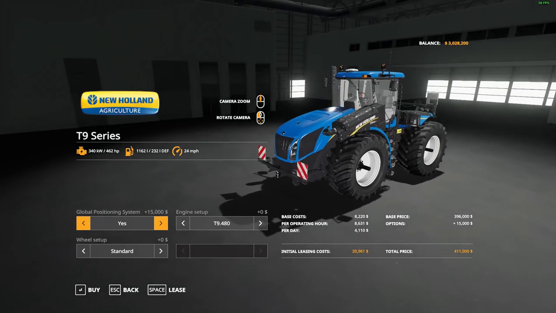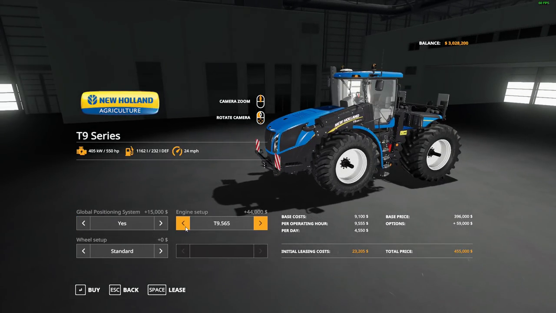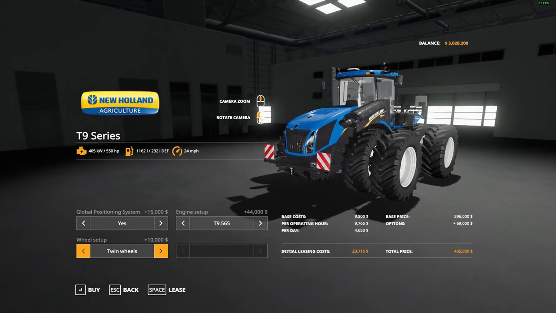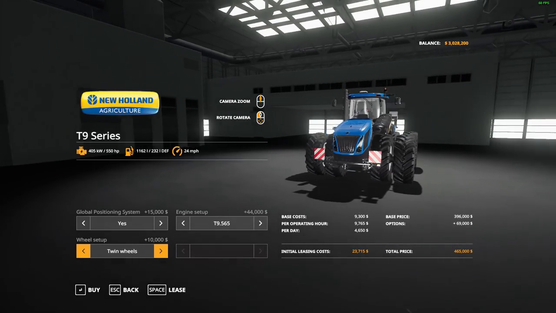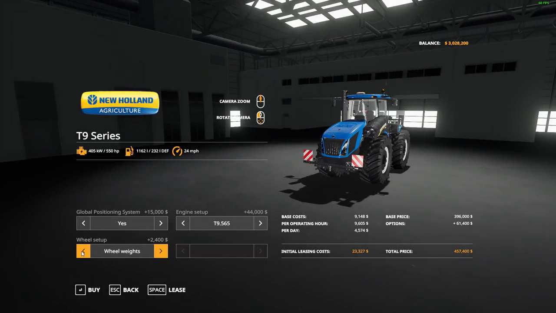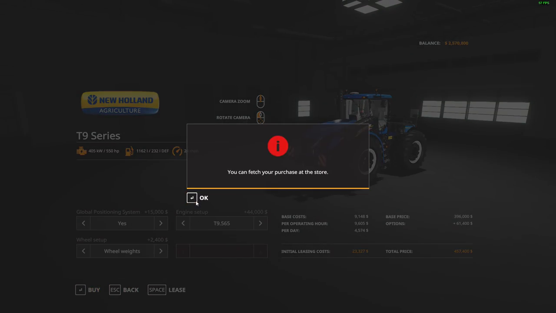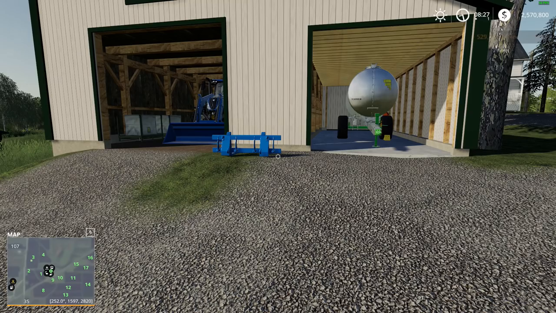We're going to put the GPS, the guidance mod on. We are running that, so we're going to put that on. We're going to put her on duals. Actually, maybe we just leave her on triple or singles. Singles with weights. That's what I'm thinking we do. This is totally different for me to do, guys. But that's what I'm thinking.